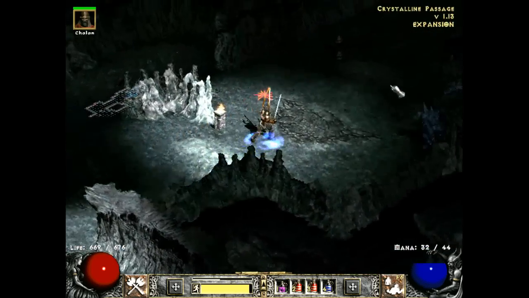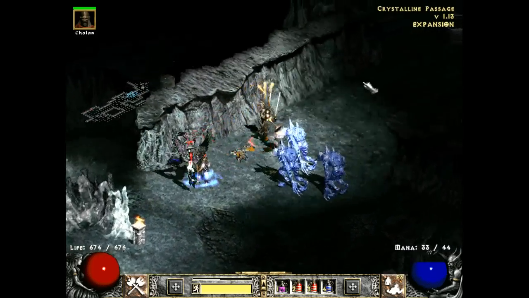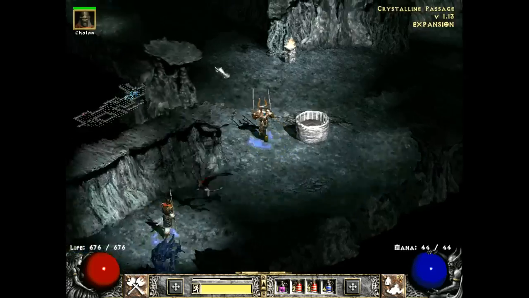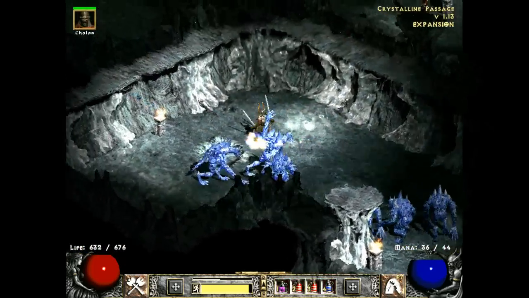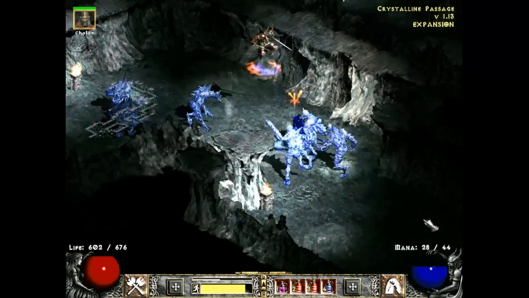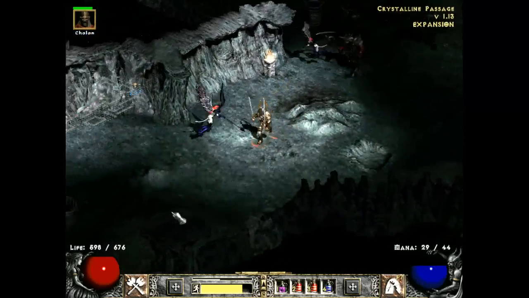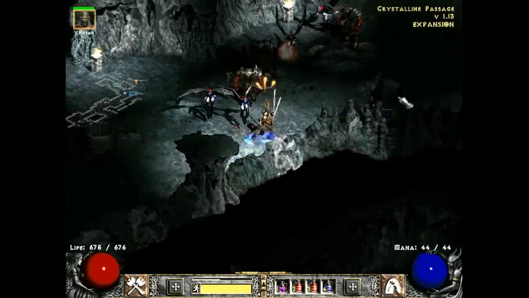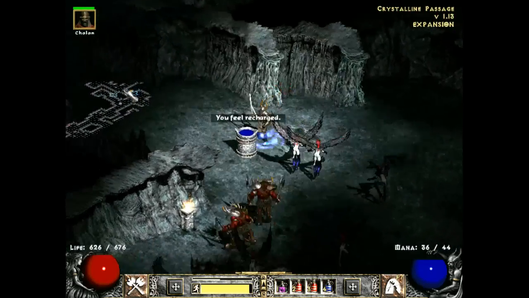Alright, let's just find Anya. We need to find Anya first. Evil Urn. Doesn't that make them unique or something? Oh yeah, it does. There it is. I should probably not hit those. Oh, crap, I'm stuck. This is where teleport would have become useful. Mana Shrine, okay, whatever.